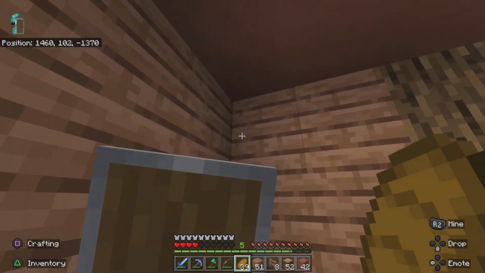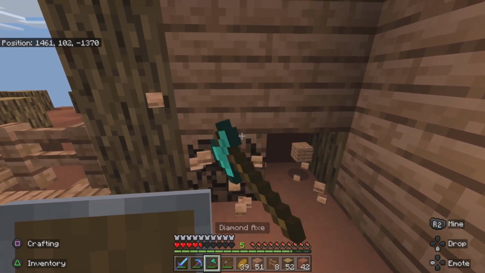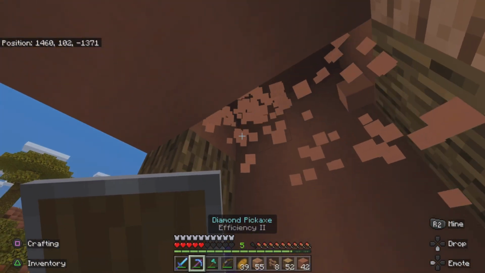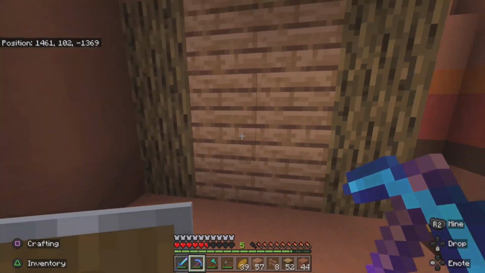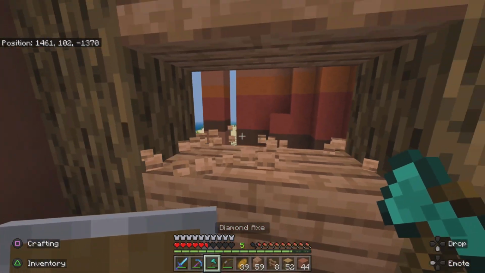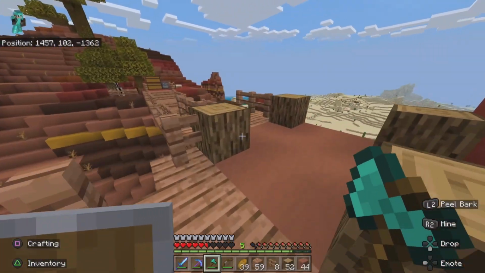Right here's going to be my storage room. No, I almost just mined that with the pickaxe. There will be three chests in a row, and they'll all go here. And then I think I'll have a window here. I'll make it out of trapdoors.